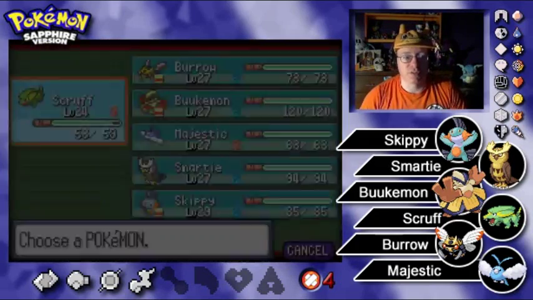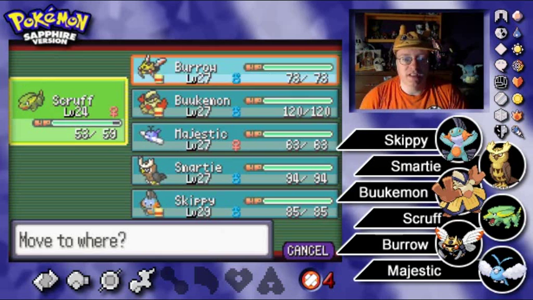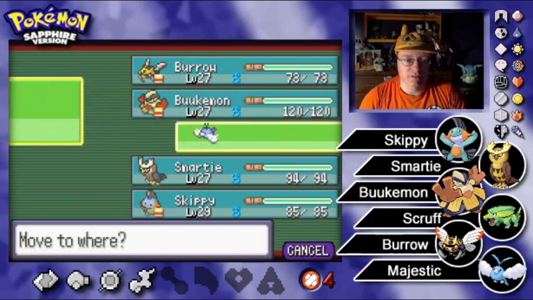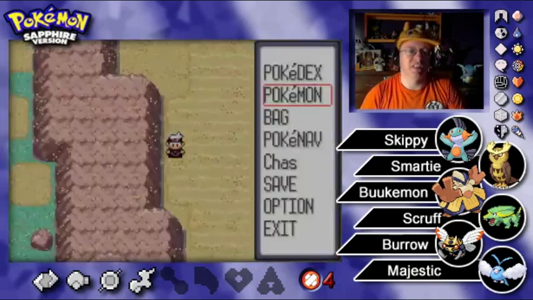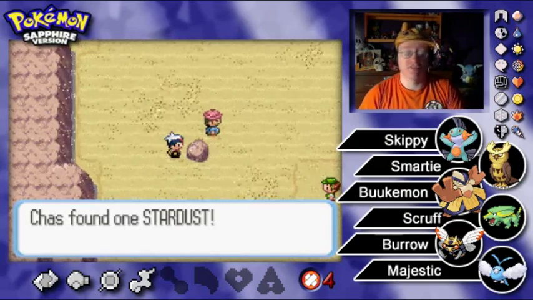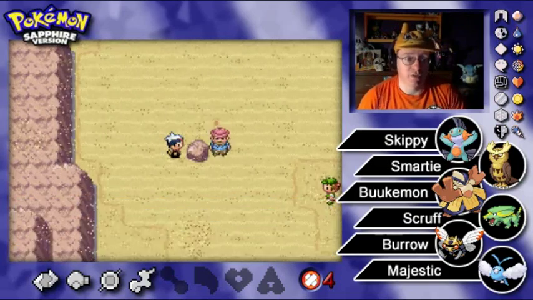So what we're going to do is switch Scruff out of here. Who is next in line for a level? I think we will let Majestic. I'm pretty sure flying types are immune to the Arena Trap, so she should be able to escape. Here we find a Stardust, which is good for selling for money. Otherwise, no effect, of course.